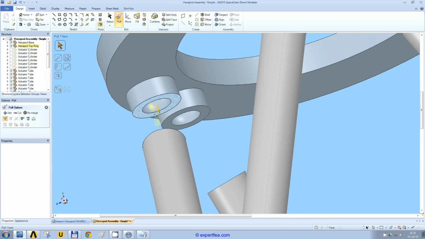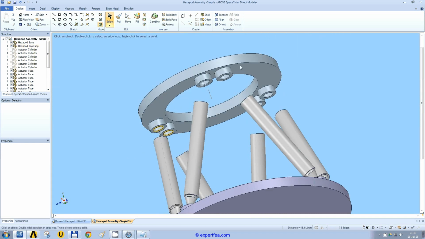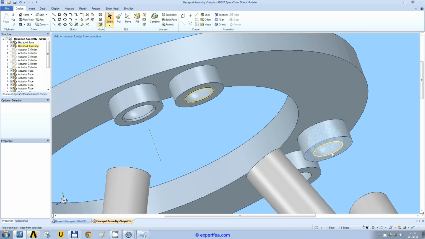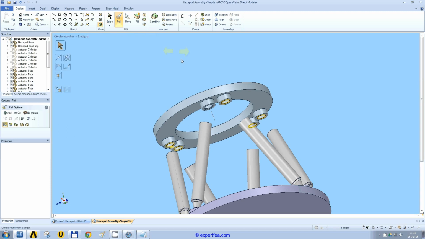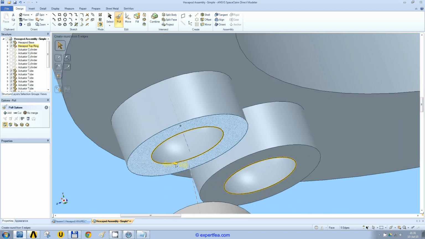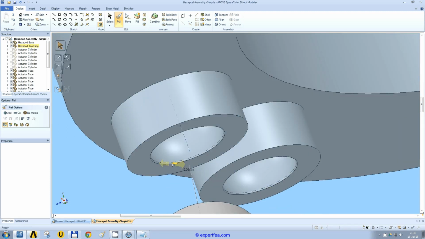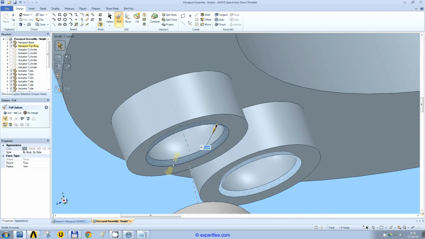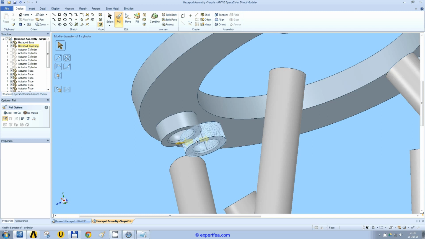So with Control pressed, let's click more edges. Yes. We push a little on the arrow and just enter from the keyboard 1 millimeter. And all the radiuses are done.